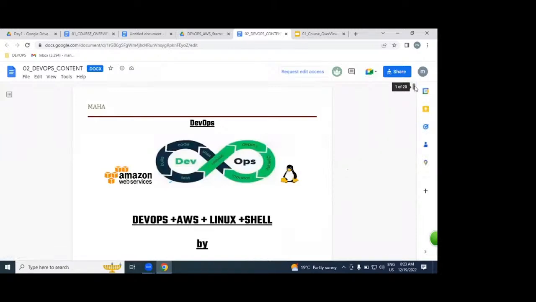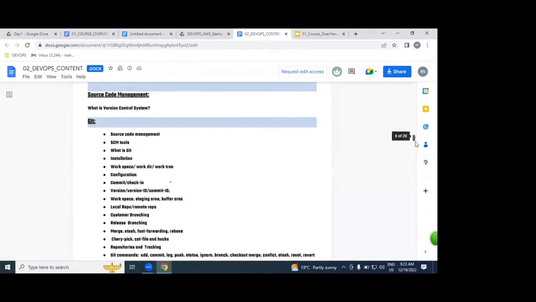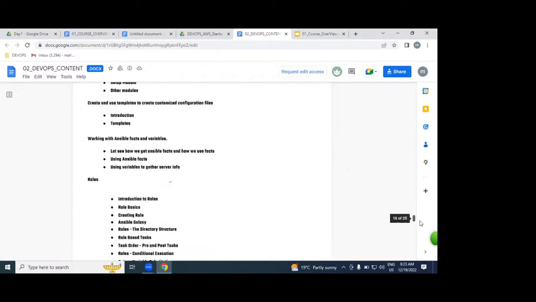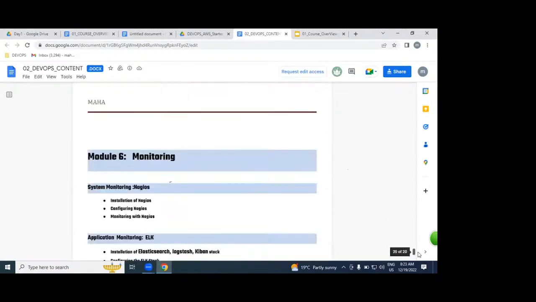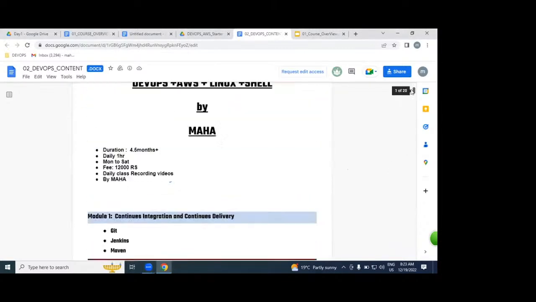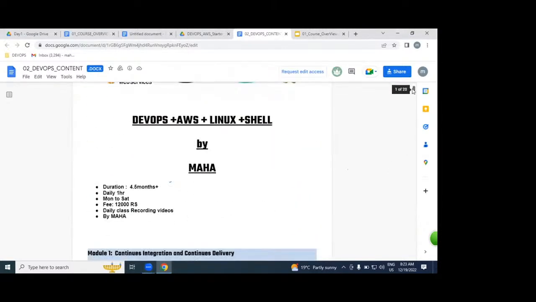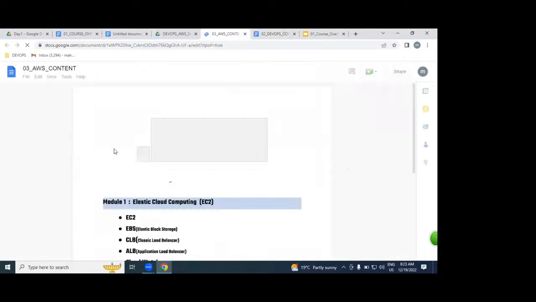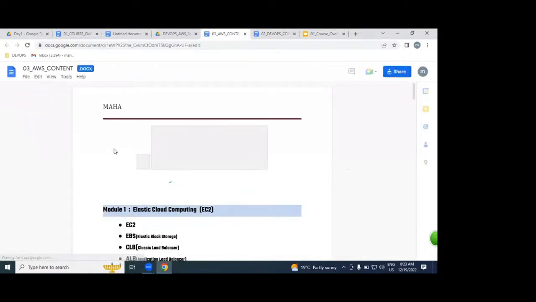Please. 20 pages of DevOps content. In the same way, we have AWS content also.